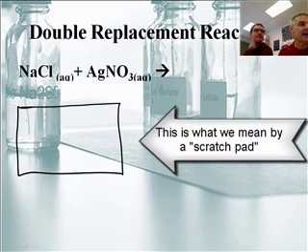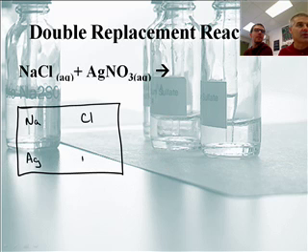Yeah, so I have to then write the ions. I've got Na, and I've got Cl, and I've got Ag, and I've got NO3. And now we need to apply a charge to them all. Everybody needs a charge. So I look up in the periodic table, find that sodium has a charge of +1. That's pretty easy. Chloride has a charge of -1. Nitrate has a charge of -1. And silver, +1.